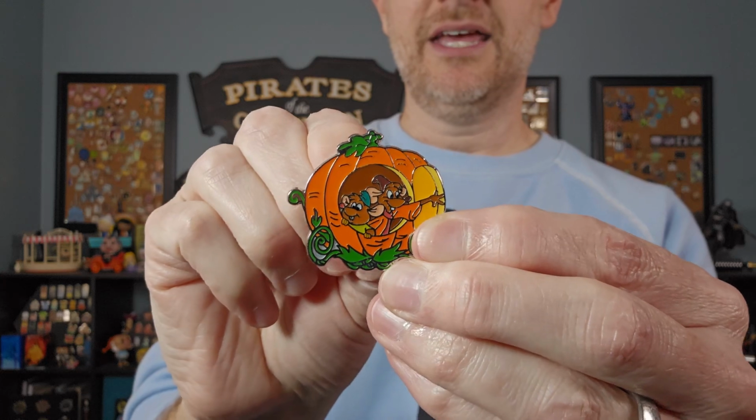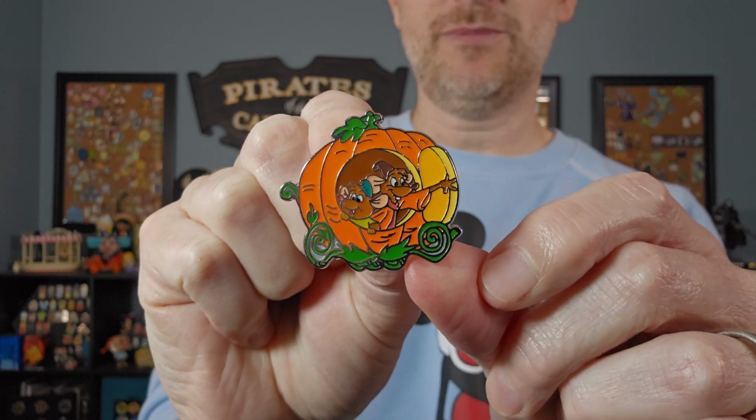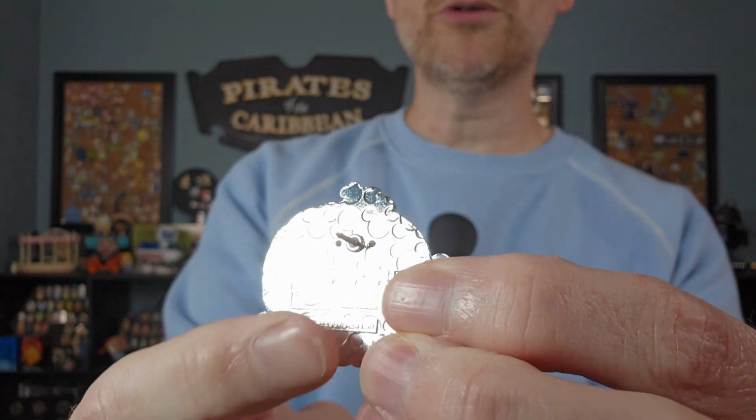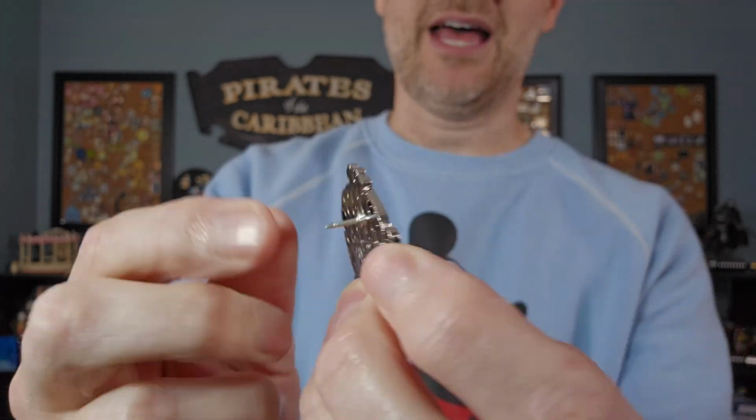The only one out of the 5 that I have that is pretty good is Jaq and Gus. And if I let this one go, it sinks just a little bit, not much. It should be like that, but it sinks a little bit because this one, it's mostly centered. It should be over a little bit, but that's just where it's at. So it's unfortunate that they have it this way. So if your pin board isn't soft enough for these to grab into, then they are going to hang a little bit. It's gonna look not so good.